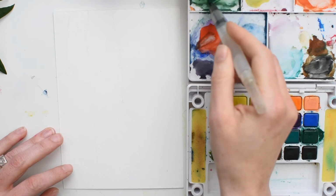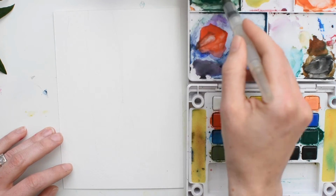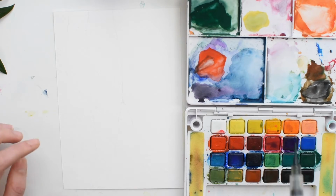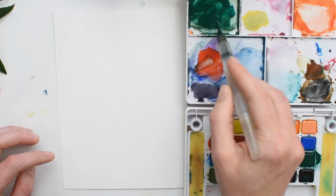Okay, now we're going to mix up our green. I really like a little bit of muddiness with my green, so I'll show you how to do that. First, I'm getting the darkest green that I have. I've got a little bit of extra water that I'm adding to it, but the spritz pans give me a very saturated pigment. So that gives me a lot of green that I can mix up in this awesome well over here.